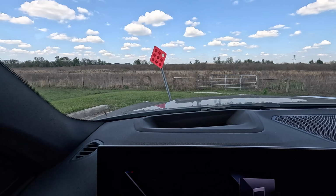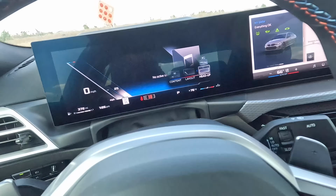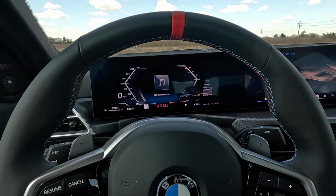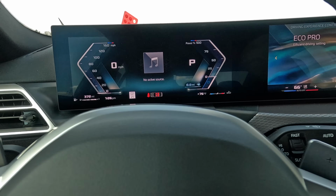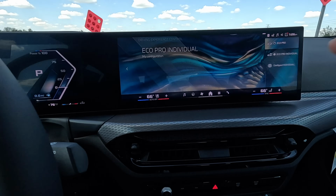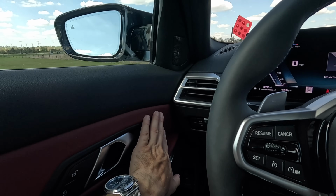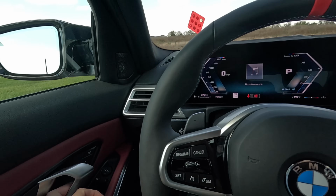Standard view, sport view, reduced view, and when you change the driving mode, which is right here, it will also change that look for the gauge cluster. And if you put it on Eco Pro, it will basically coach you how to drive, and you can also configure it. So I do like that they give you all of these capabilities. Door panel and dashboard configured together nicely. I just wish this red would carry on into the dash on the lower trim. I mean, let me know your thoughts on that.